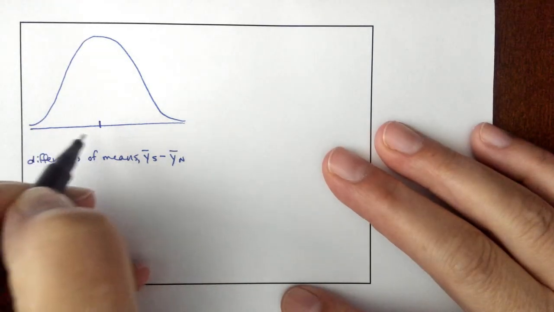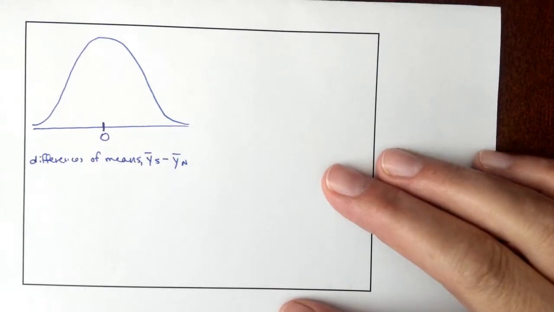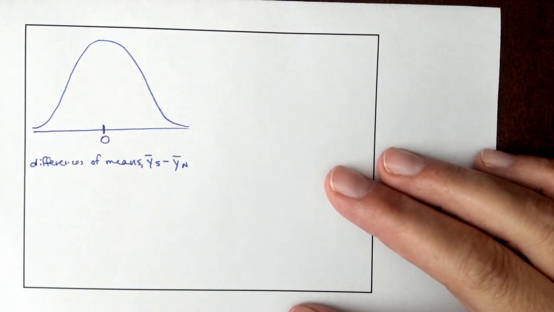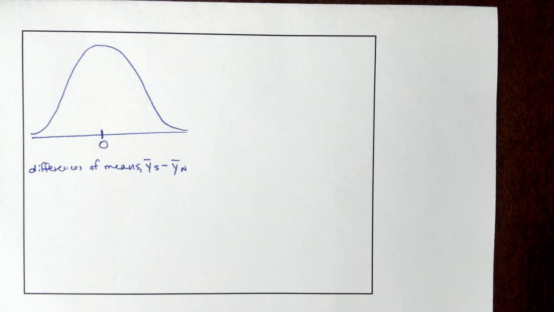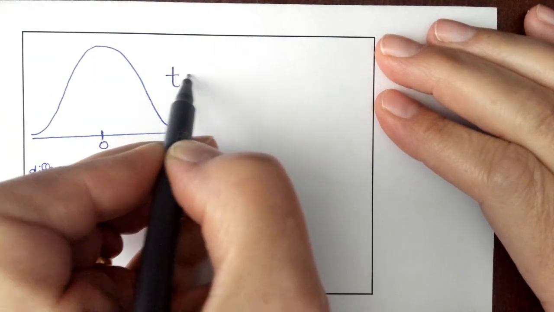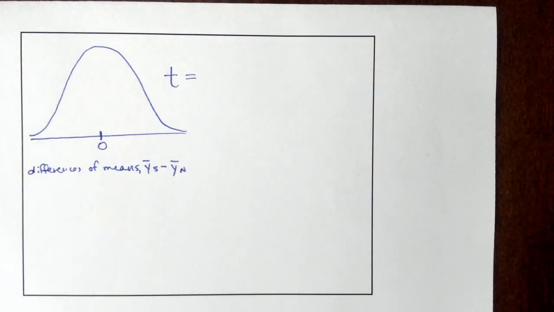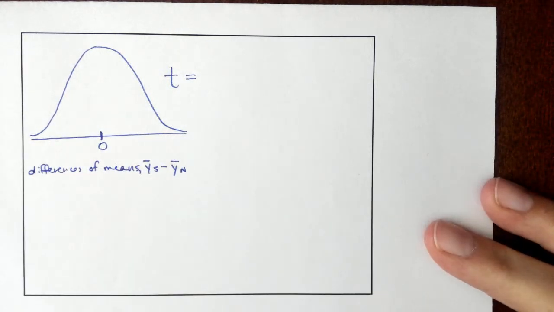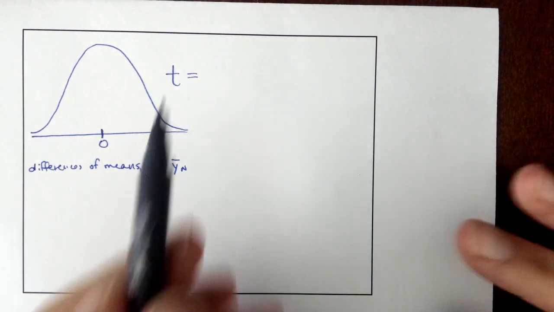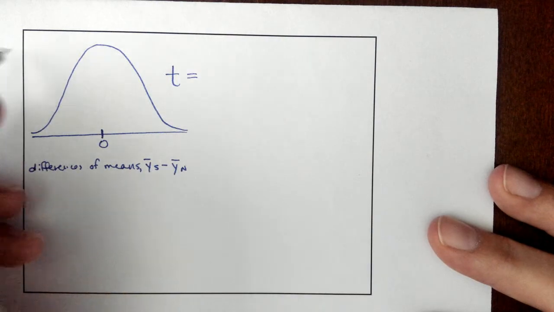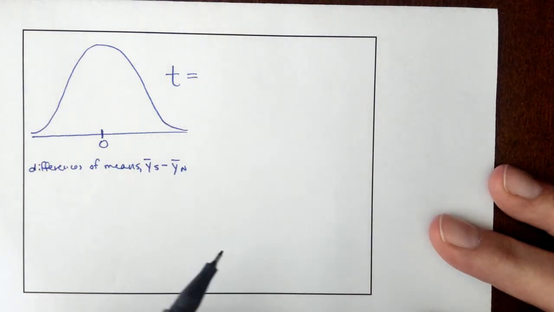And we proposed in the null hypothesis that the difference was 0. They're the same. The groups have the same resting pulse rate. Now, we need a t-score so that we can figure out where our observed difference in means is. This is not a t-star. T-star is a critical value for a confidence interval. This is a t-score that tells us where on this curve we are. It has a particular number of degrees of freedom that I don't know yet. So I'm going to come back and put that in later, either writing df somewhere on my graph or putting it in the subscript.